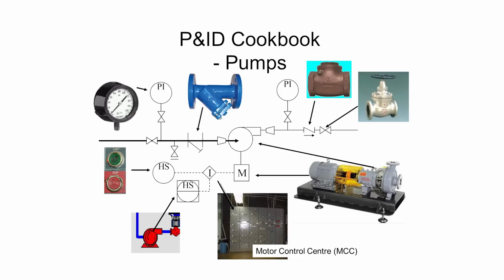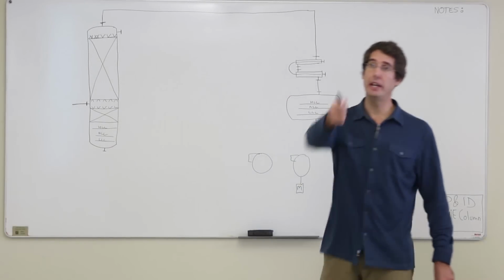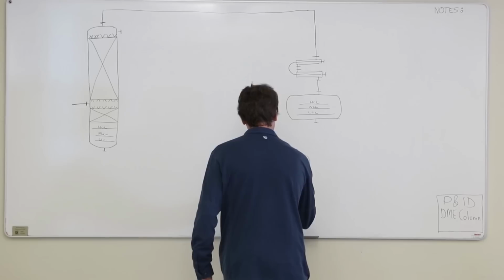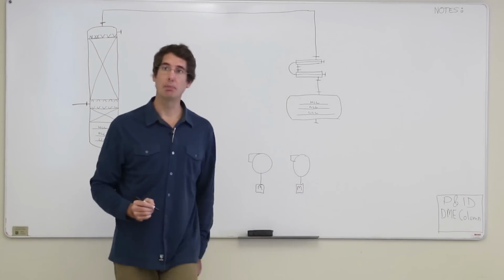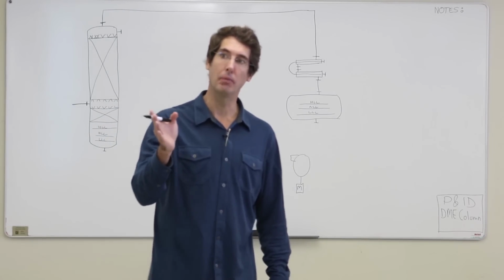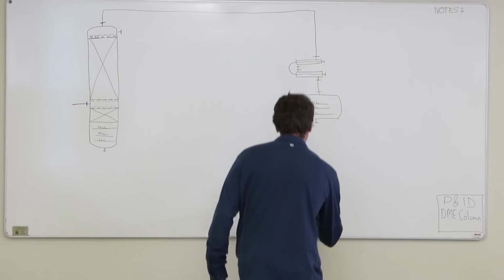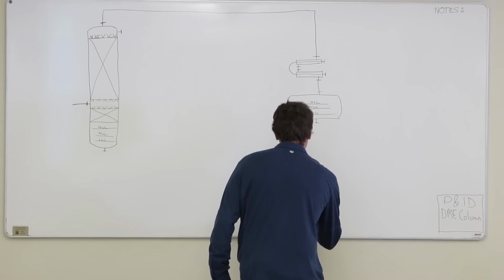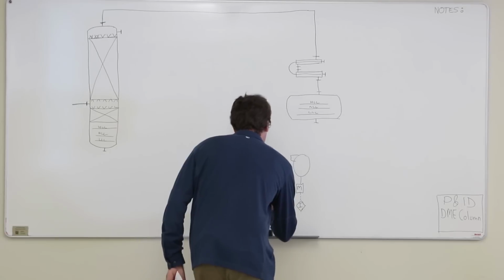First of all, you want to draw a motor. And so the motor is the M that hangs off the bottom there. And then the motor needs a power supply. So the power supply for the motor comes from what they call the motor control center, the MCC. And the symbol for that is an I in a diamond, which can be confused with an interlock. Okay.